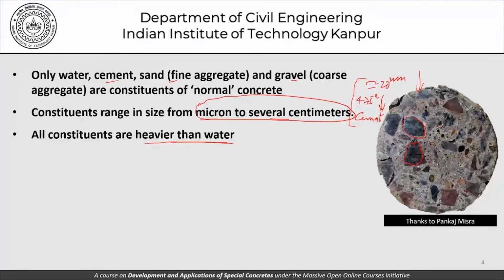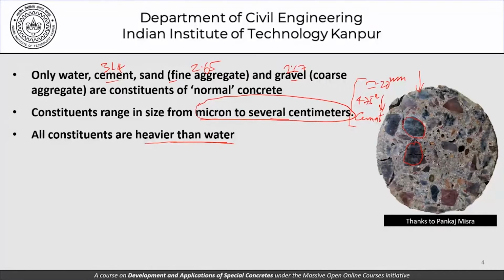All these particles, whether it is cement or sand or coarse aggregate, will all sink in water very clearly. The specific gravity for cement, for example, is 3.14 or something of that order. The coarse aggregate and fine aggregate is about 2.65 or 2.67, whatever those numbers are, but they are very clearly heavier than water. So that's something you need to bear in mind all the time.